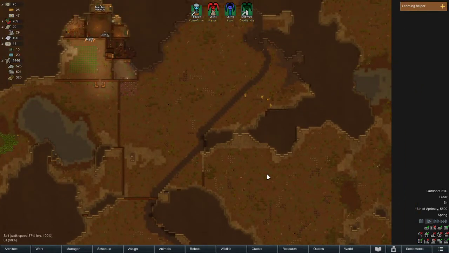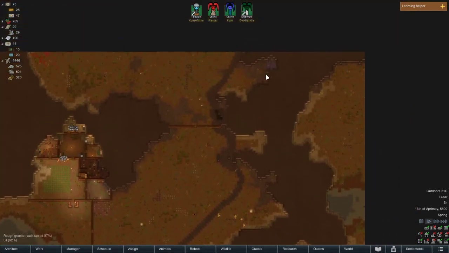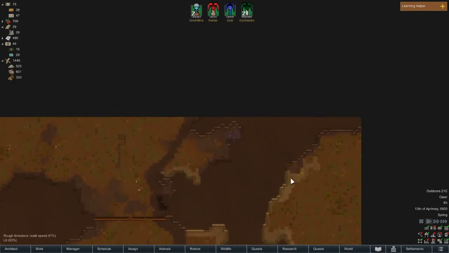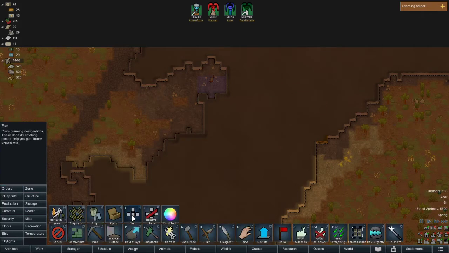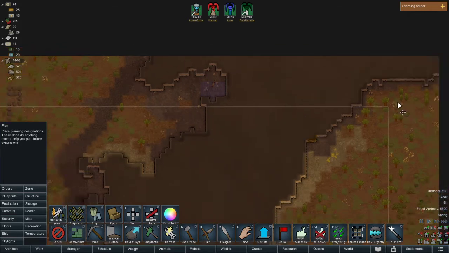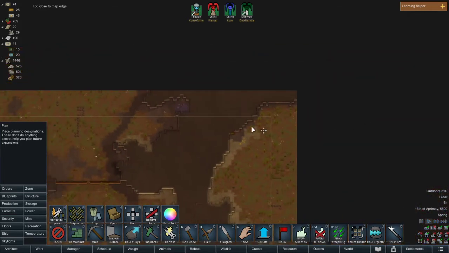So the way we're going to do this is I'm going to actually mine a line straight through here, and it's going to have its own built-in choke point in case I decide I want to use that. But I'm going to use Architect, go to Orders, and I'm going to start by planning it. So you can see this brings up a little border here. This line means I can't do anything outside of it, so it's not even going to let me.